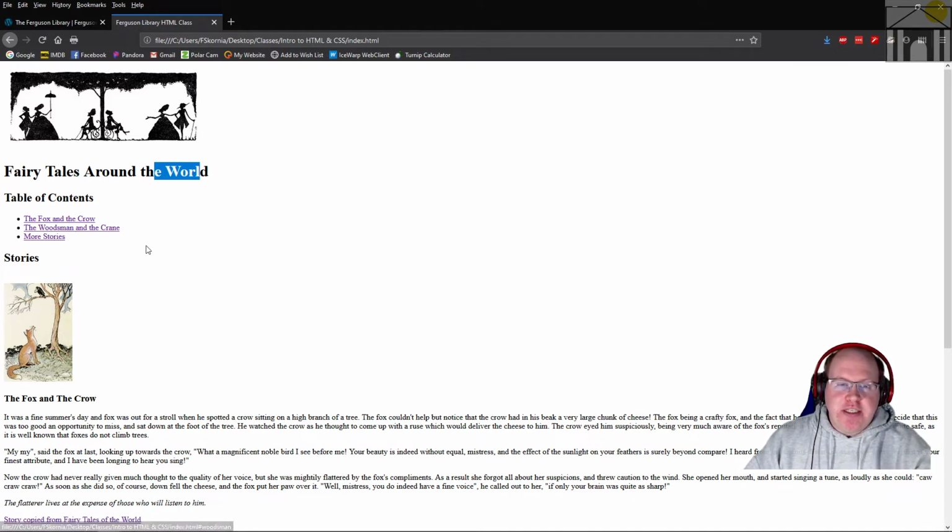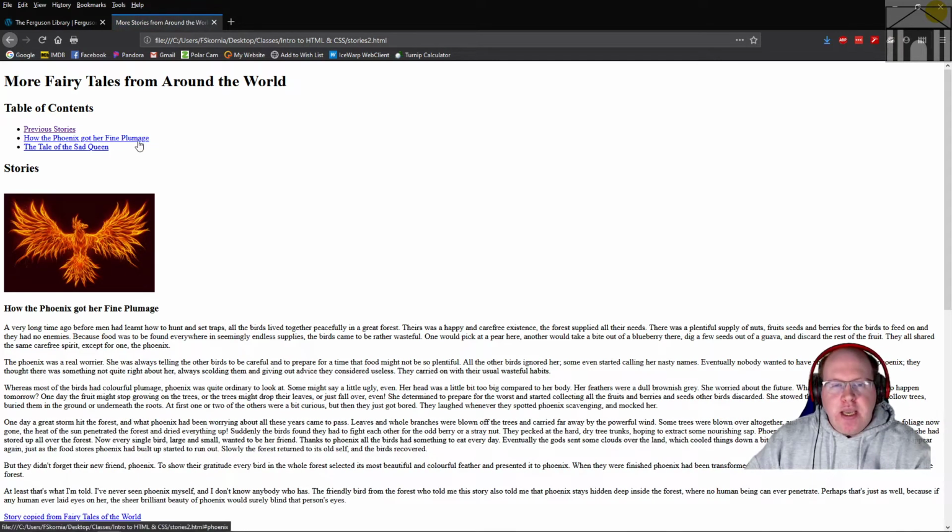A link by default shows up, I mean, here mine are showing up as purple because I've clicked and visited these links. If I go here to more stories, you can see by default a hyperlink is this blue underlined text. In my CSS, I can rewrite what a link looks like. I can make it a different color. I could make it black and not underlined so it looks like the rest of the text. I don't recommend doing that because then people don't know that it's a link to click on. You want the link to stand out.